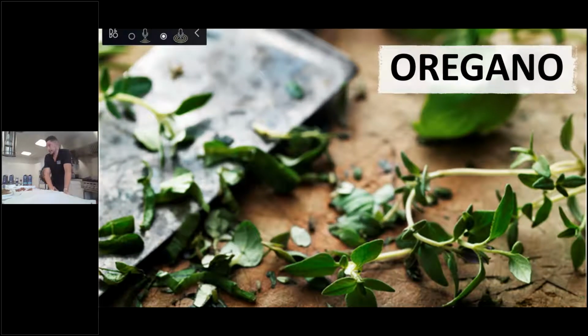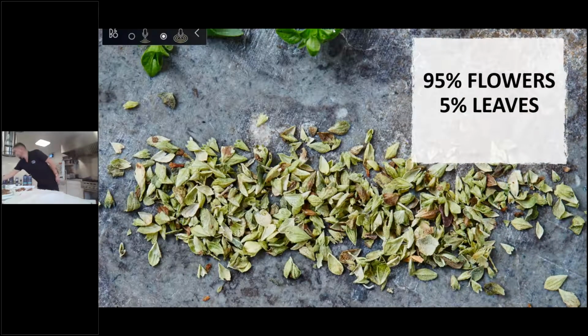I just want to touch on a herb. It's one of our hero herbs, oregano. Now, this here is the best quality oregano you can get in our assortment. We source 5 different types of oregano, and that's a good link back to the blends that we're going to discuss next time, because the 5 different types of oregano, they all have their uses and their flavour profiles. So some of them will go into the blends, and then some of them we will be using as pure herbs for your Italian sauces, or for topping pizzas and stuff like that. And I mean, this is so green and so pure that it can just be used as a garnish, really.